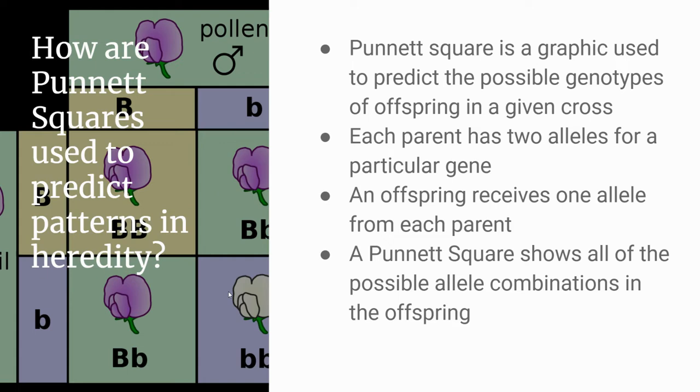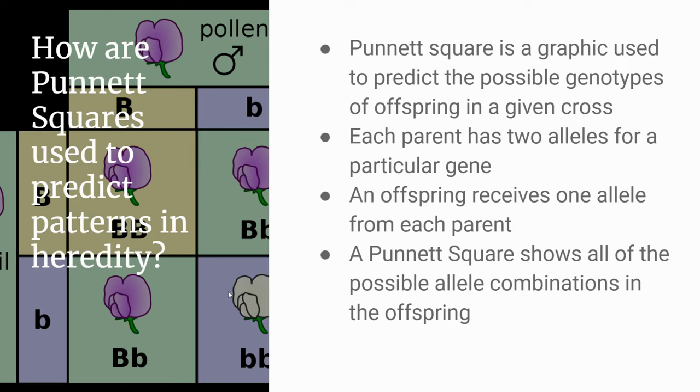And so they are a tool that scientists use and we use to simply predict the possible genotypes of an offspring. Remember, genotypes are the letters. And then the genotype will tell us what the phenotype is going to be. Remember, genotype has the gene, so it has the letters. And phenotype is like the photo, it has the pH, okay?